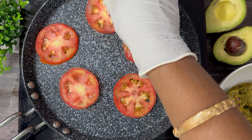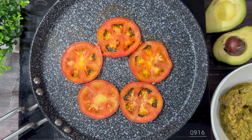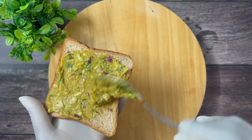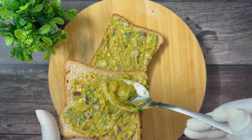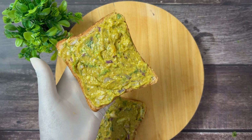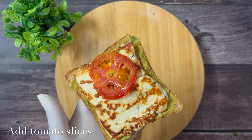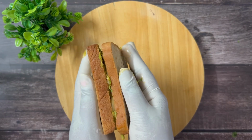Then in the same pan, fry the tomato slices on both sides. Then apply the prepared avocado spread on the multigrain bread slices. And on one slice, keep the fried paneer slices, then tomato slices, and cover it with the other slice.